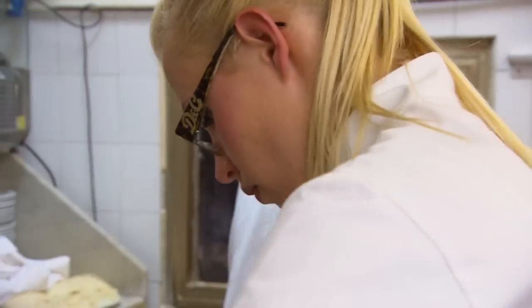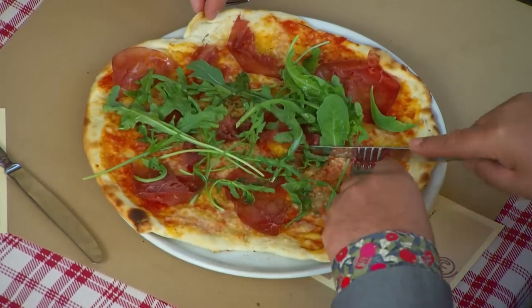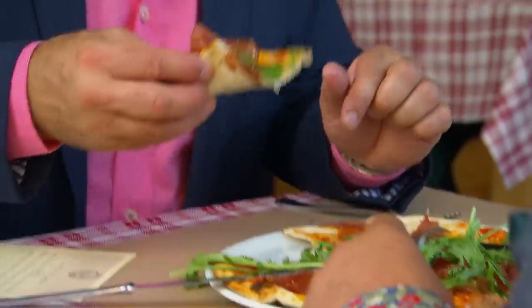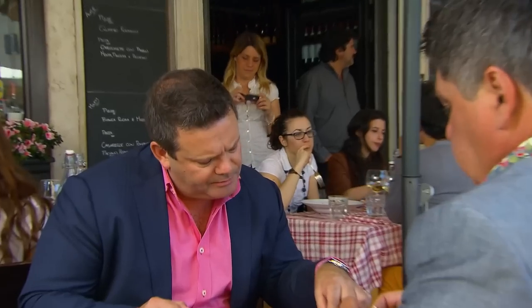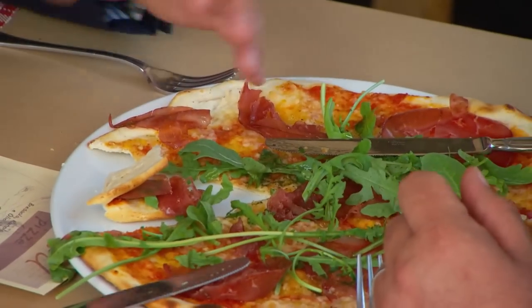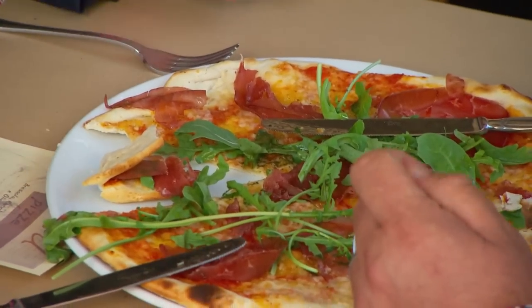Julia's pizza, brazzola, rocket, looks good. Let's have a taste. The base is a letdown. It's a bit biscuity. It hasn't really had long enough for the yeast to do its thing and to puff up. But the toppings, absolutely blooming gorgeous.